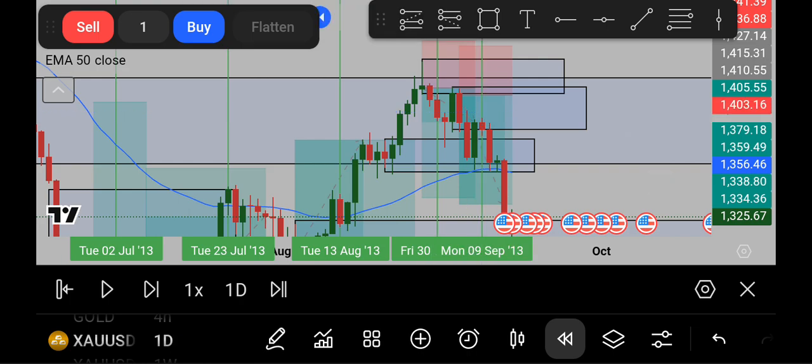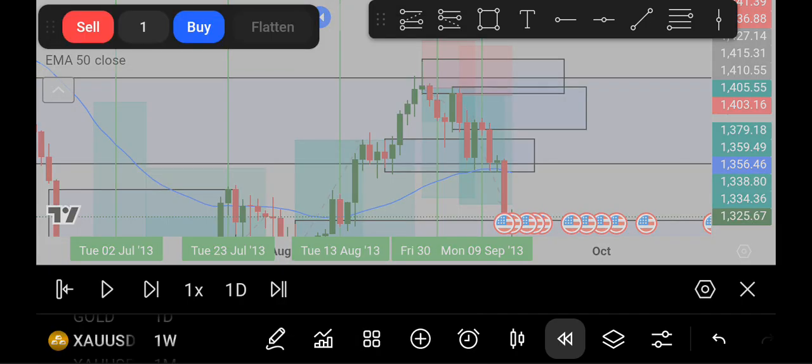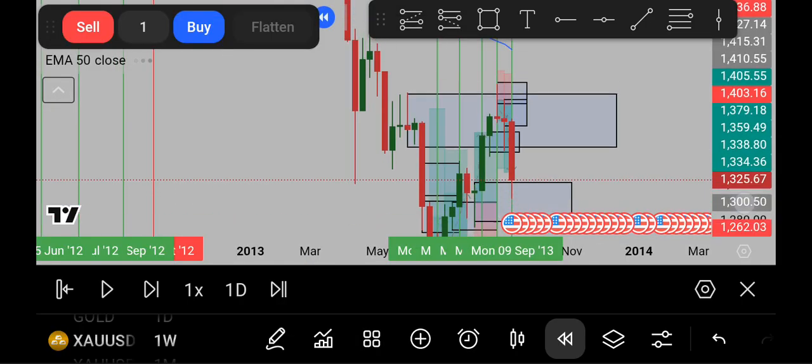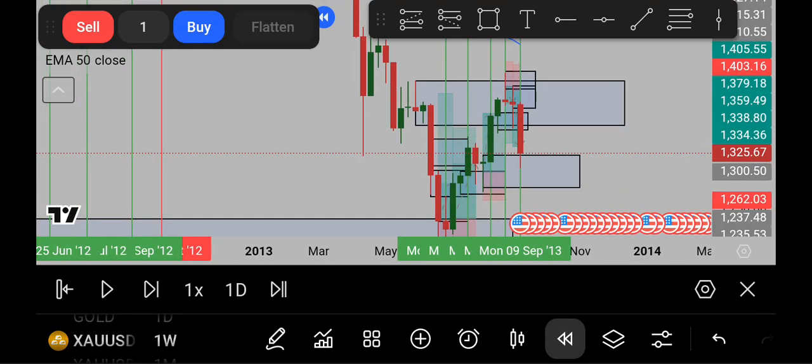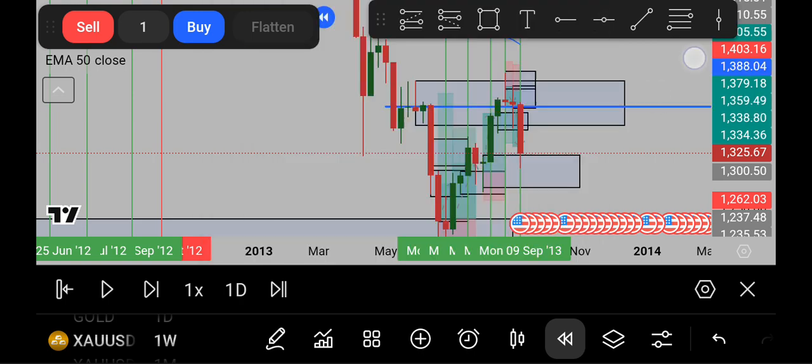Now if you go back to my weekly time frame, because that's where we see the direction of the trend, before we end, what do we see on the weekly time frame? The market has entered this zone. You know why? Because you see this zone right there. That is the low that made the high to the upside at that time, and it broke the structure. We see a change in the state of delivery at this level on the weekly time frame. Now the low that caused the high was this.